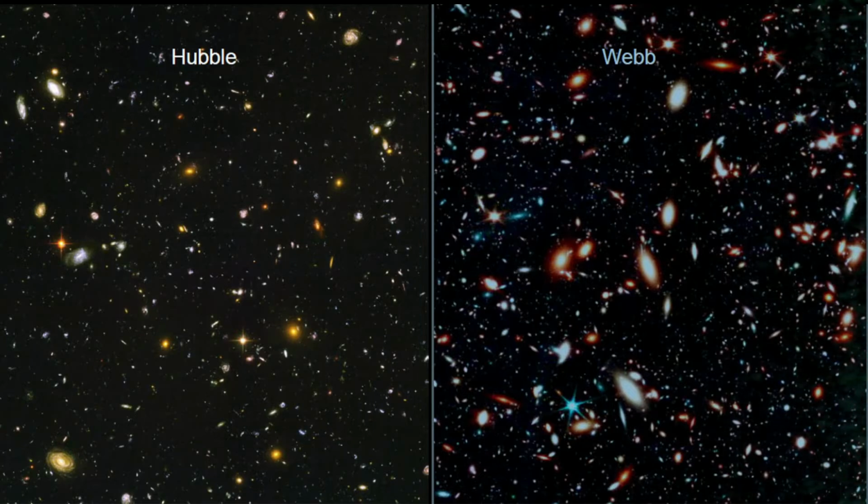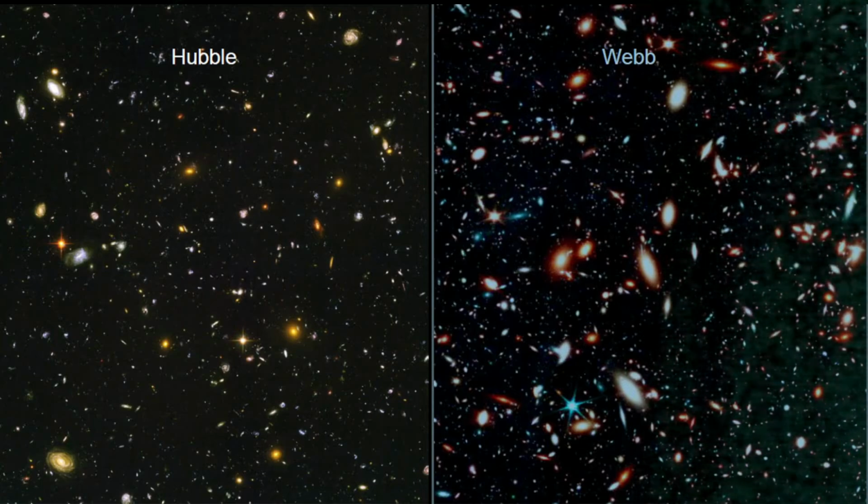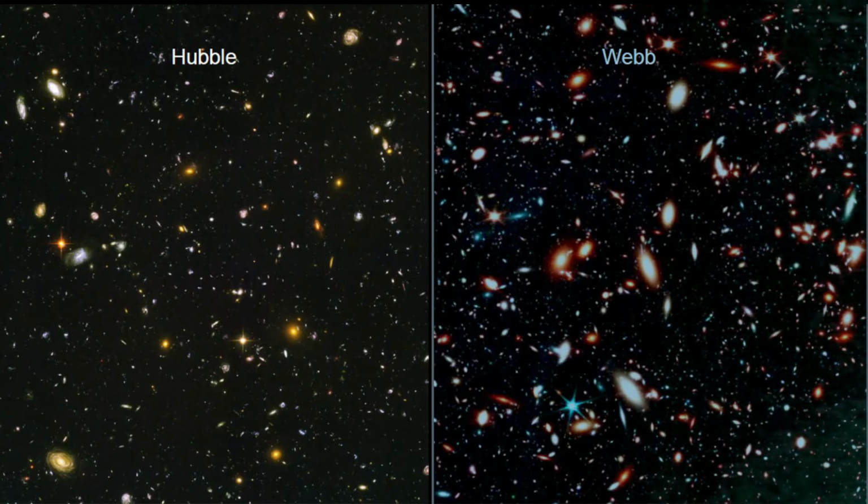So we see the Hubble on the left and we're seeing the James Webb on the right. Look at the difference. Look how much closer some of those galaxies look. Look how bright they are. So people who are saying, oh, it doesn't look any different than the old one, it looks the same, you need your eyes checked. Go see your eye doctor, because if you think that, then you are cuckoo. So anyway, let's move on.